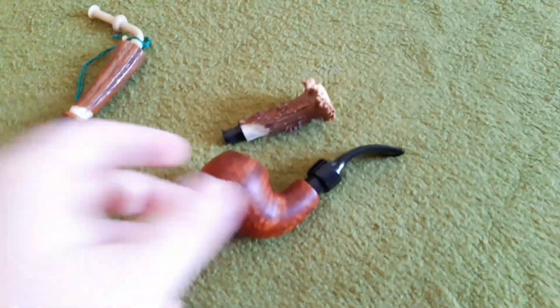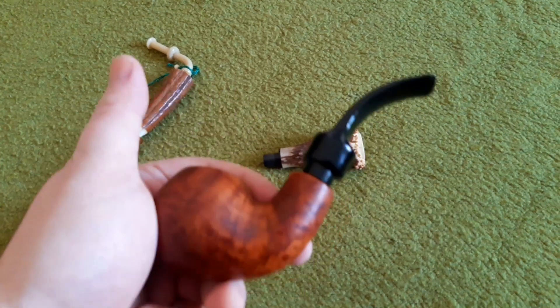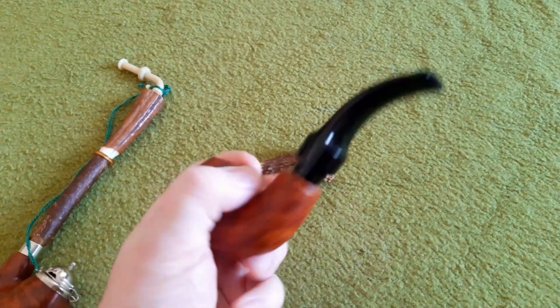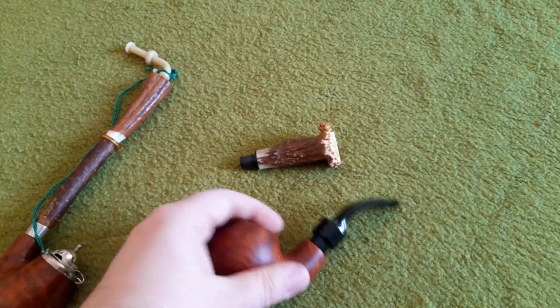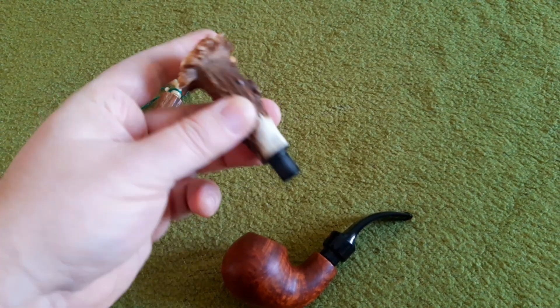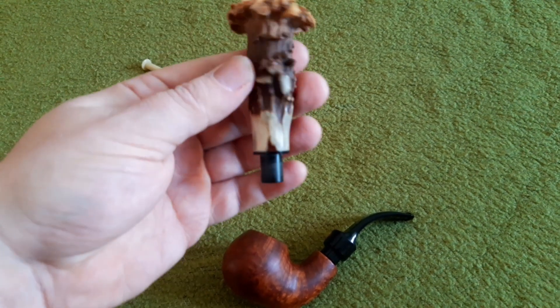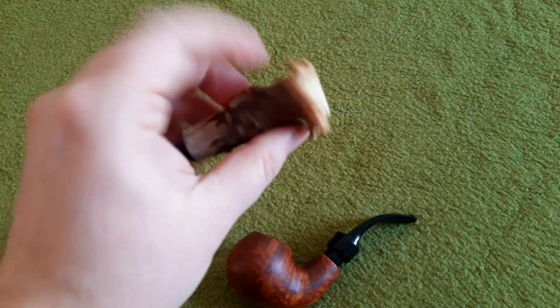As you can see, you can also smoke this pipe without the shank extension — then you have a nice Oomph-like shape that sits very nicely in your hand. With the extension added, the 9mm tenon fits in here, and down at the other end it also has a 9mm tenon. Very well done.